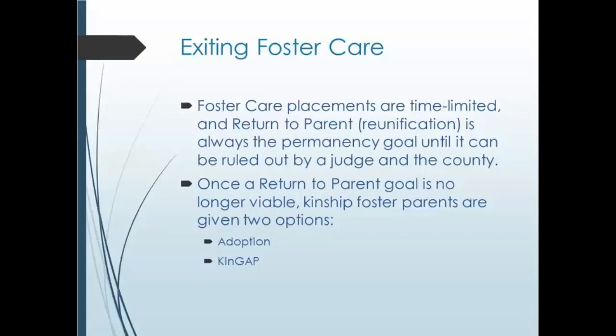It is up to the county and to a judge to change the permanency goal, meaning how does this child exit foster care? Once those criteria have been met for not allowing a child to return to their parent because the parent has not been following through with their plan to reunify, the kinship foster parents are then given two options, either to adopt or to go into something called KinGAP.